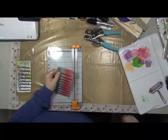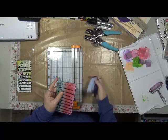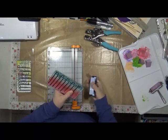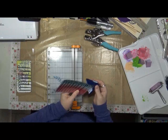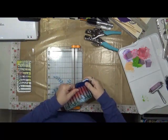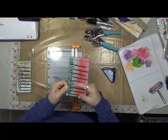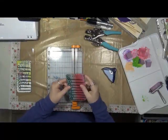All right, and then I'm going to take my corner rounder again because I have the sharp on that. So I'm just going to throw it in the rounder. Now I hear some people saying, oh no, what if I change? That's no big deal. If you change what you want to take with you, just write over it on this paper, and then you can just wipe it all off. It's no big deal.